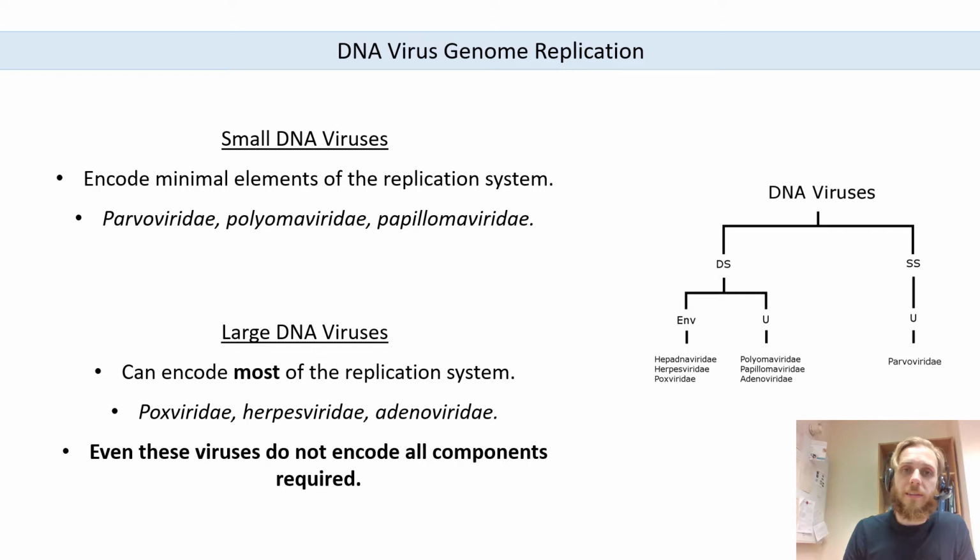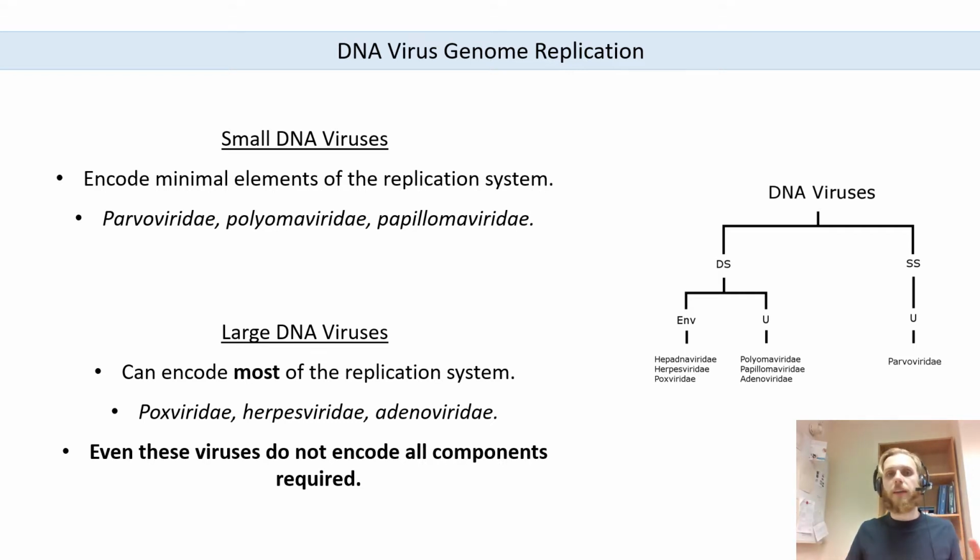And that's why this distinction is important, because if we had a large DNA virus that didn't need any of the cell's enzymes, that didn't need anything from the cell to replicate its genome, then we're stepping into a bit of a grey area about whether we can define it as a virus anymore, because we've established that one of the defining features of a virus is that it needs host cell machinery to conduct a bunch of processes, and one of those processes is genome replication.